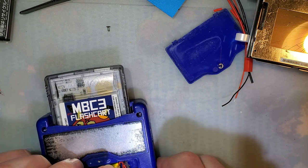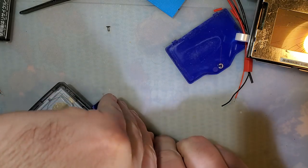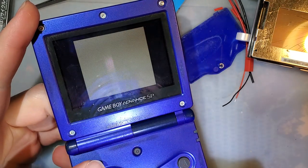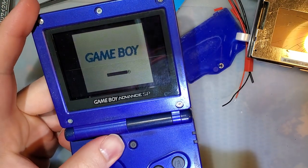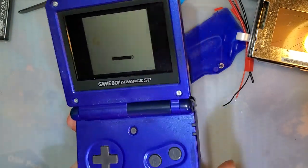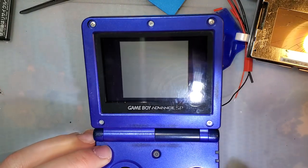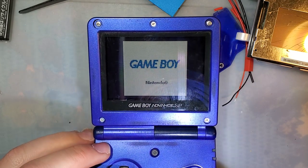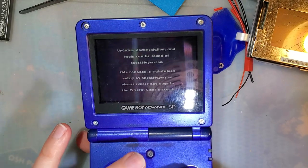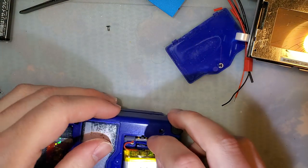But anyway, just to prove there's no shenanigans or trickery involved, and this is insanely tight in this console, but that's fine. What we've got here is a perfectly working SP. Can't say as much about the game. Luckily, I've got several. Ta-da! Boots fine, everything works on this thing. But I want to talk about what happens if you accidentally get this battery backwards.